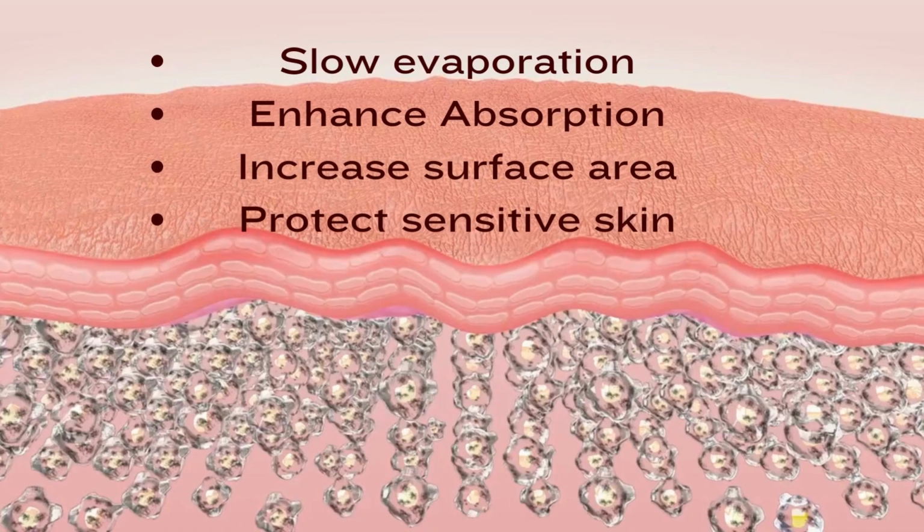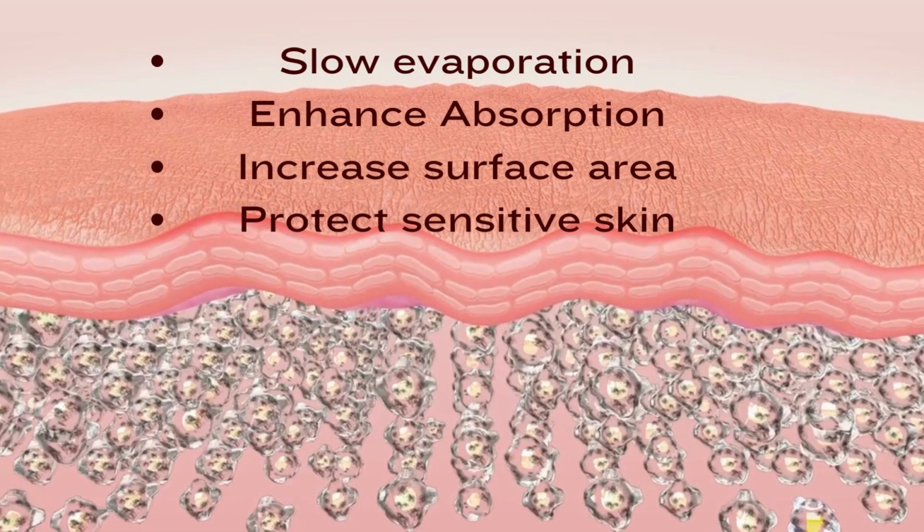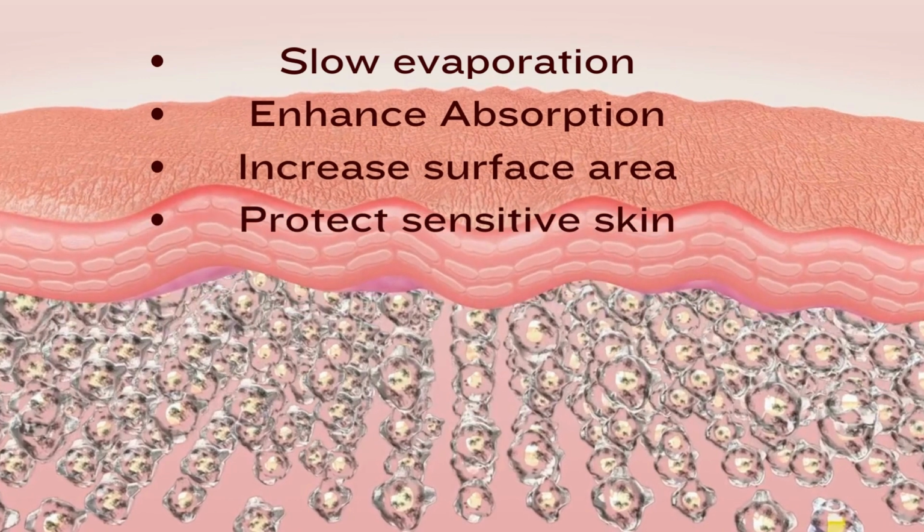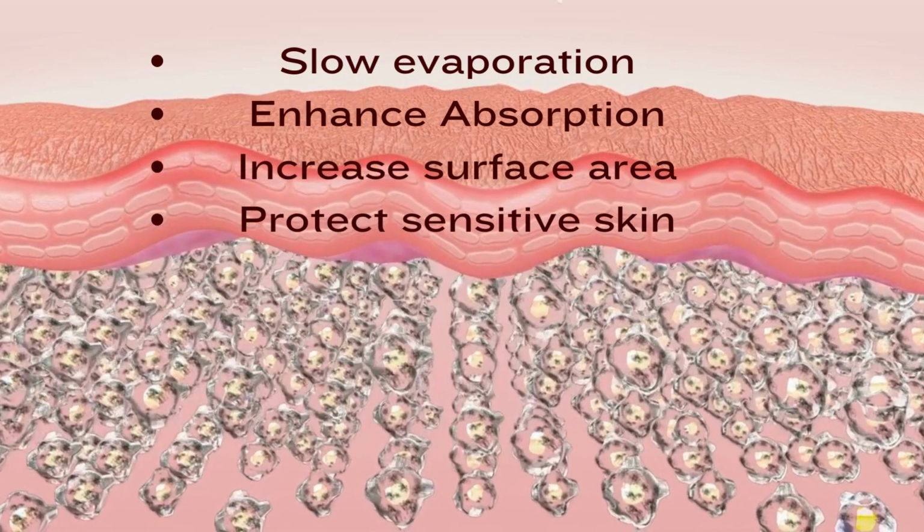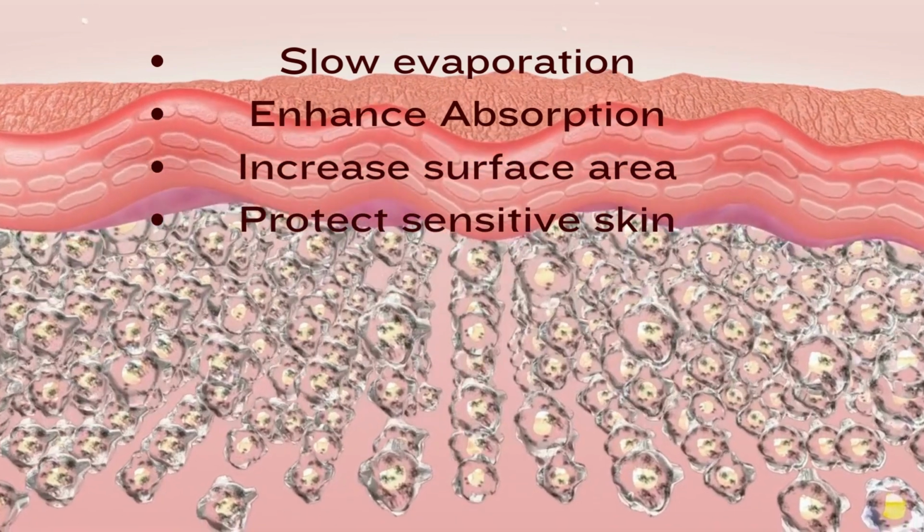By diluting your essential oil with a carrier oil, you slow the rate of evaporation, enhance absorption into the skin, also increase the surface area of absorption, and protect any sensitive or delicate skin. When I say slow the rate of evaporation, what I mean is essential oils are volatile compounds. Therefore, some of these compounds will evaporate or actually flash off the skin when applied undiluted. But when applied with a carrier oil, more of these compounds remain to absorb into the skin, so you receive more benefit.